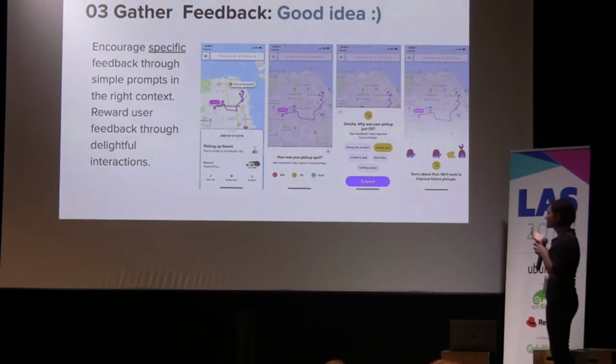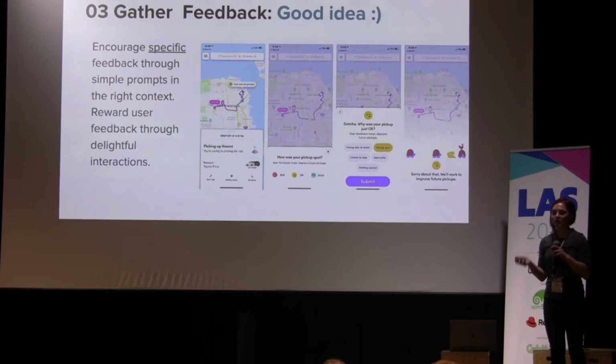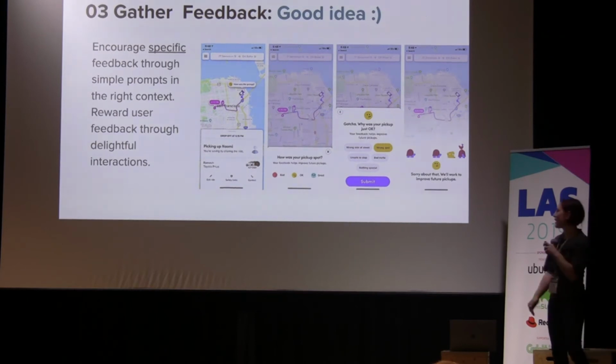So there's a couple things that are going on here. One of them is, Lyft is a rideshare app, so obviously finding the right moment to ask for feedback is really important, because if you ask for it at the wrong time, then people are shuffling luggage or running across the street or doing other things that are probably more important than providing feedback to an app. So they're really good about asking for feedback when you're just sitting there in the car, probably doing nothing or checking Twitter or whatever else.